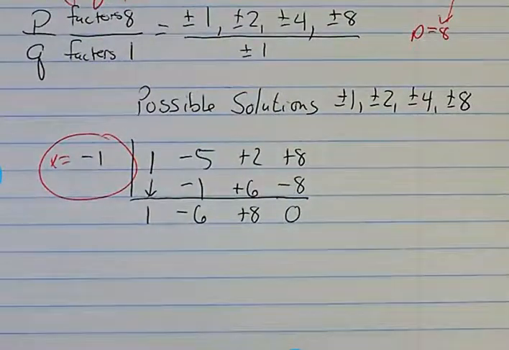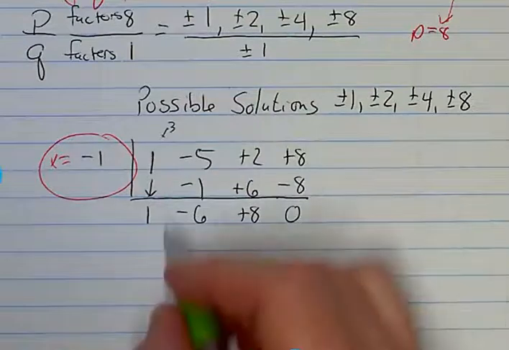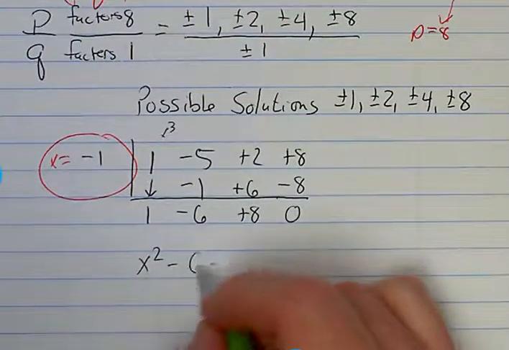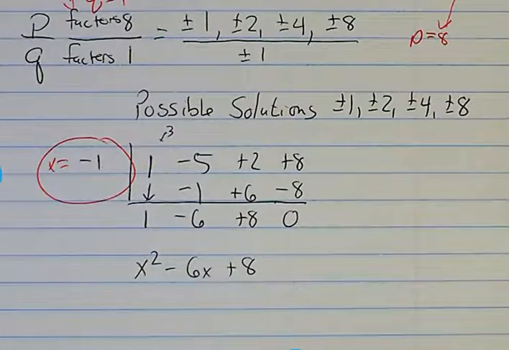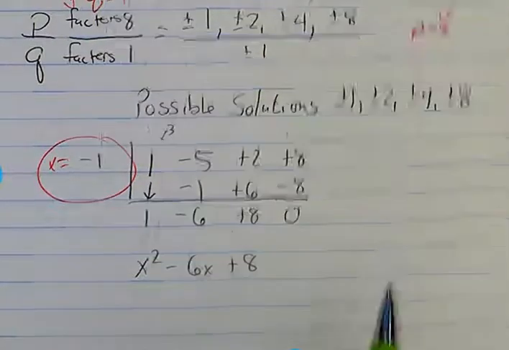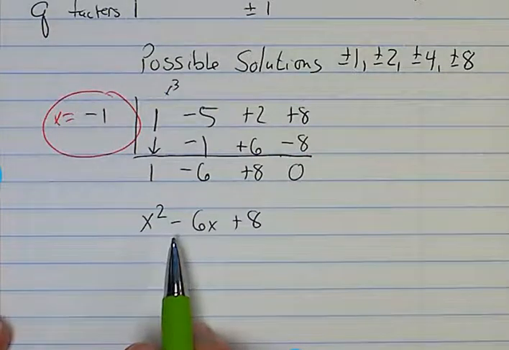Now, here's where you got two options. Because this thing started off with x to the third, we know that this one would have been x squared minus 6x plus 8. Now, one of two things. If somebody else is working through this, and we had this over here with this group a minute ago, that somebody was checking 4 and 2, I think it was. If you find two answers, because somebody said, all right, I found -1. Let's say you get here and somebody else says, oh, I found 4. Because 4 worked also, didn't it?